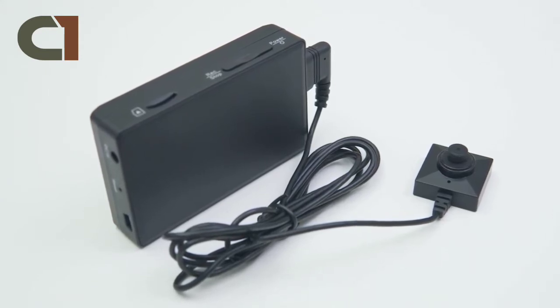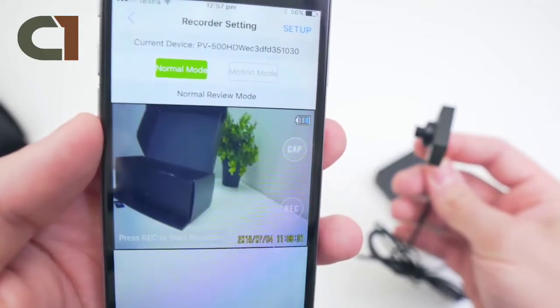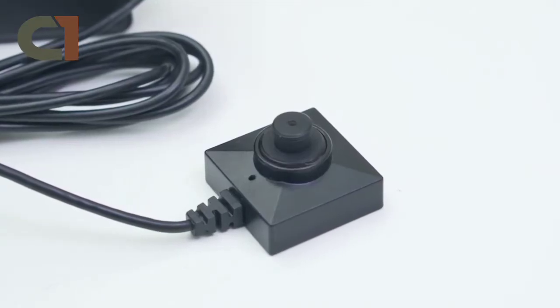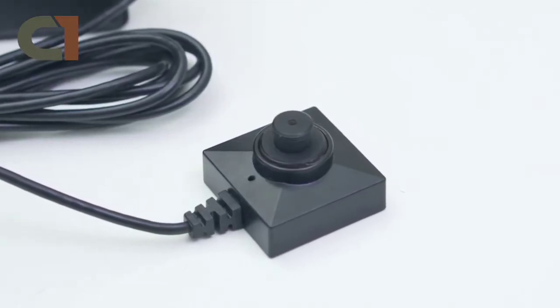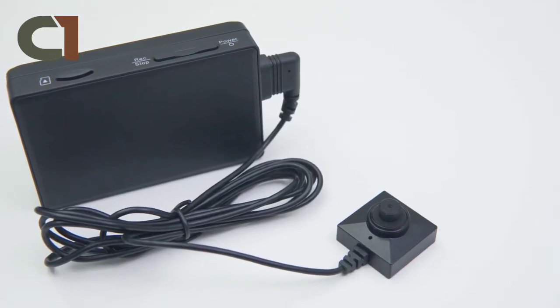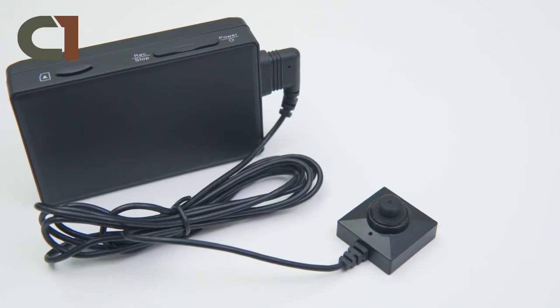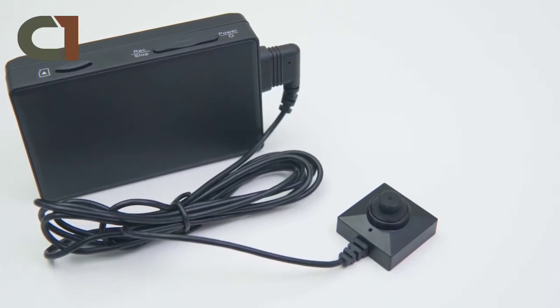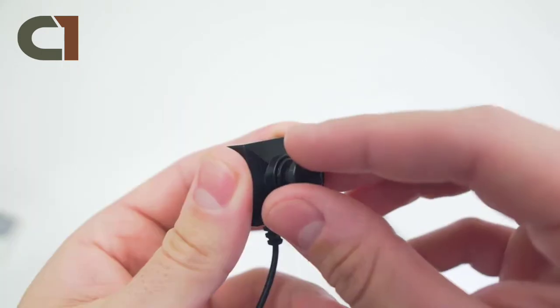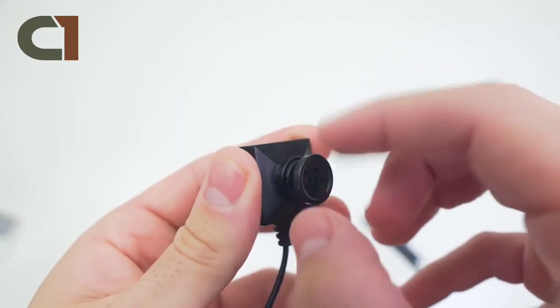and storage. The BU18HD pinhole camera is 1080p, has a microphone built in, and despite the small sensor, it provides great video quality and good low light performance, and easily connects to the PV500 HDW DVR in the micro USB port at the side. The pinhole camera also has a variety of covers that you can see here that can be threaded onto it quite easily, and this can further conceal the pinhole camera.